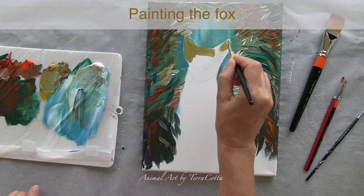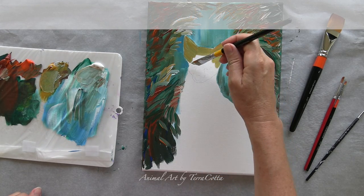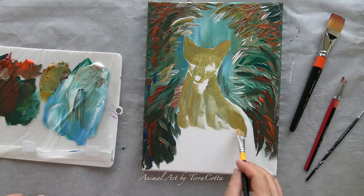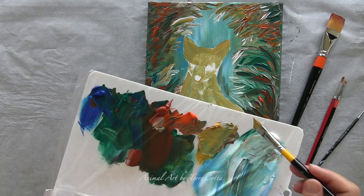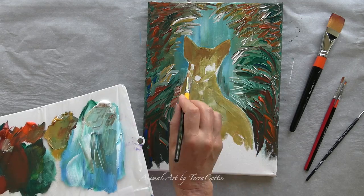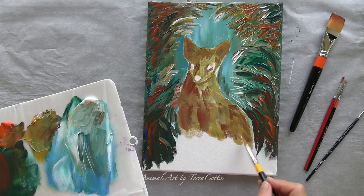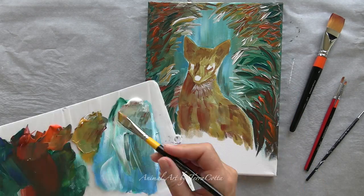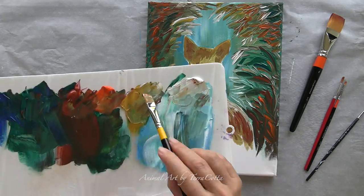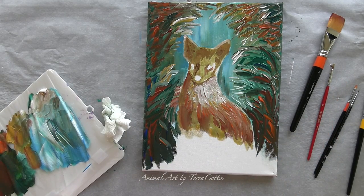Then it's time to paint our fox. I am blocking in the colors, going very slowly and patiently to get an idea of where the dark lines and lighter lines are going to be. I'm not painting the fox the traditional orange to start, because if you start with orange and put orange on top you won't see any variation of color — you need to start with a darker or lighter color for an interesting image. Here I've blocked in several different colors and retained white in just a few places: mainly the eyes, the nose, and a very thin line along the jaw.